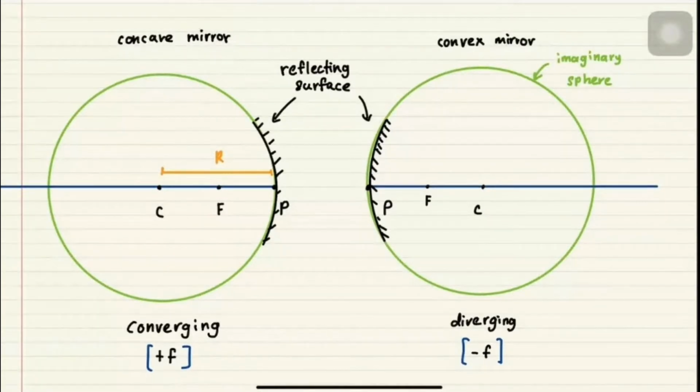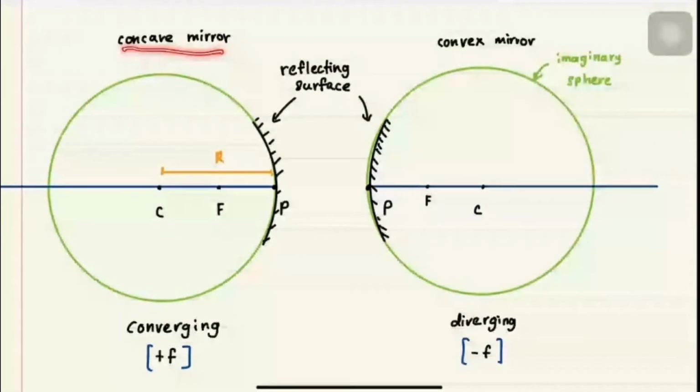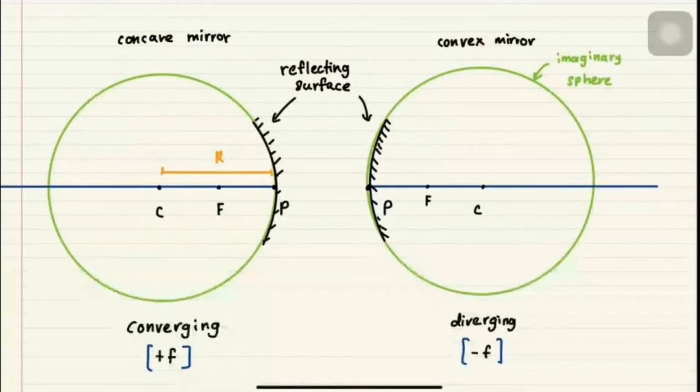There are two types of mirror in your syllabus. One is concave mirror and another one is convex mirror. The easiest way to memorize this, for me personally, is that concave has a cave. So it's like entering into a cave, it's concave, like this. Convex is the opposite one. I always remember the letter X there, it looks fat, so it's bulging. It's up to you how you want to remember that one.